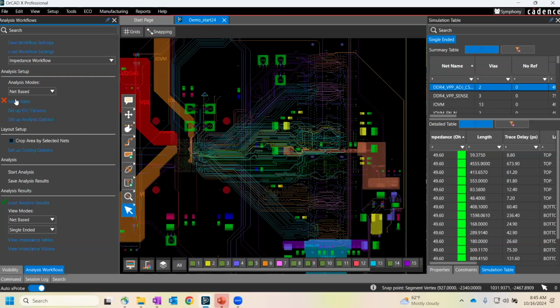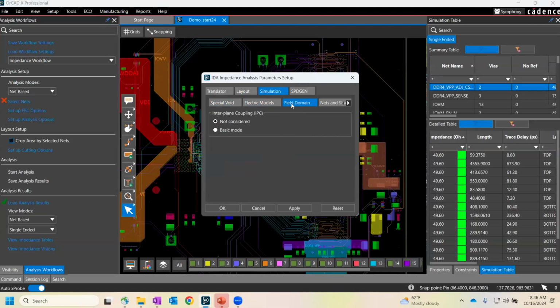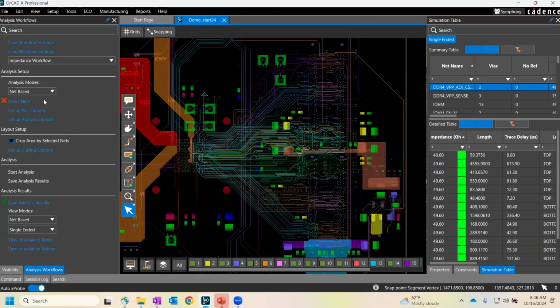Under impedance, you basically work your way down this workflow. You can do it based upon nets or directed groups. I'll show you directed groups when I get to coupling. For the setup, all you really need to do is select the nets that you want to analyze in the design. You can choose to do the entire design or just specific nets. And then you have some electrical rule check options that you can configure, such as cutting parameters, simulation parameters, electrical models, field solvers, things like that. For impedance domain, you can typically use the out of the box.